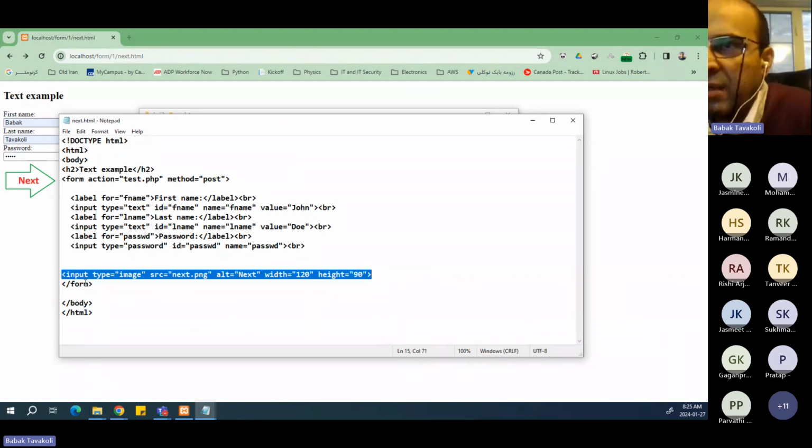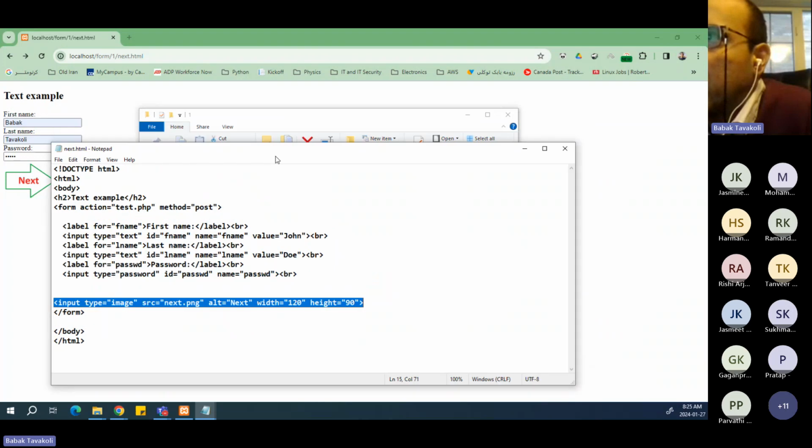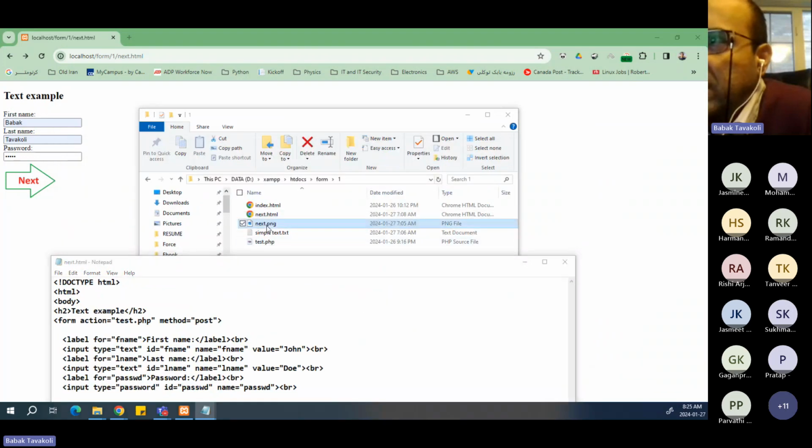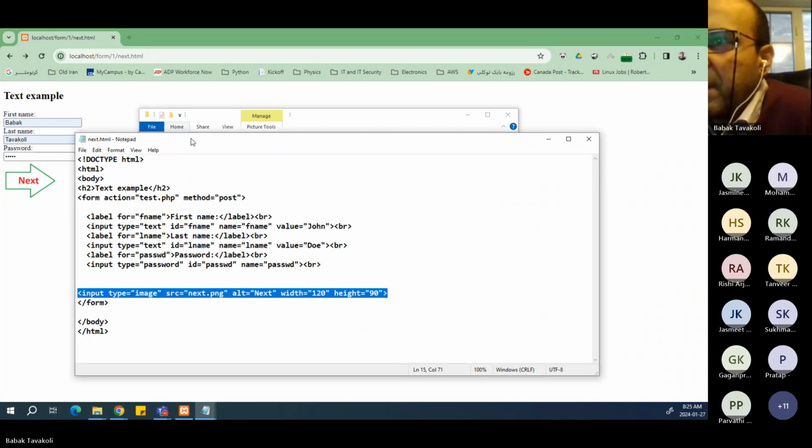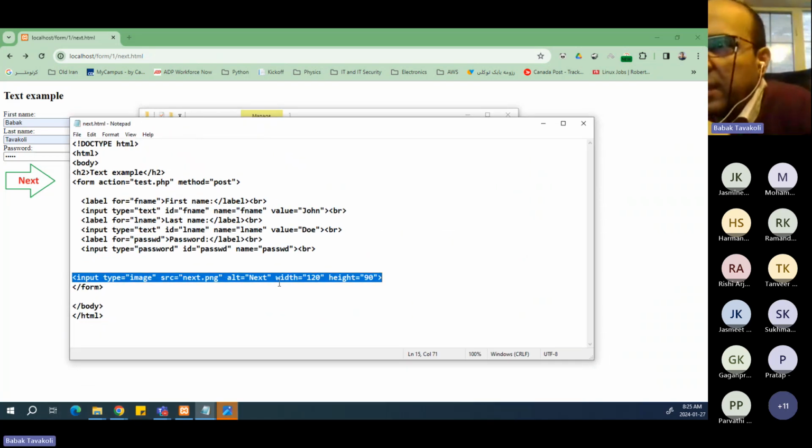You can see that the input type is image, and the source is next.png, which is this file. The alt text is next, which means that if the web server cannot load the image, it will display the text "next". There's also a width and a height for that image.